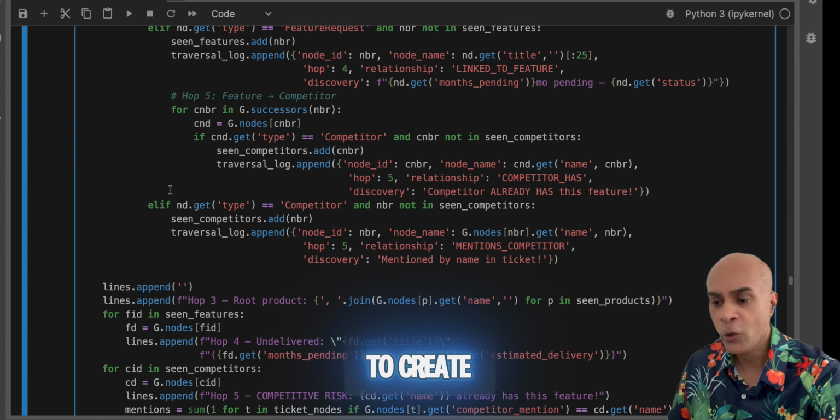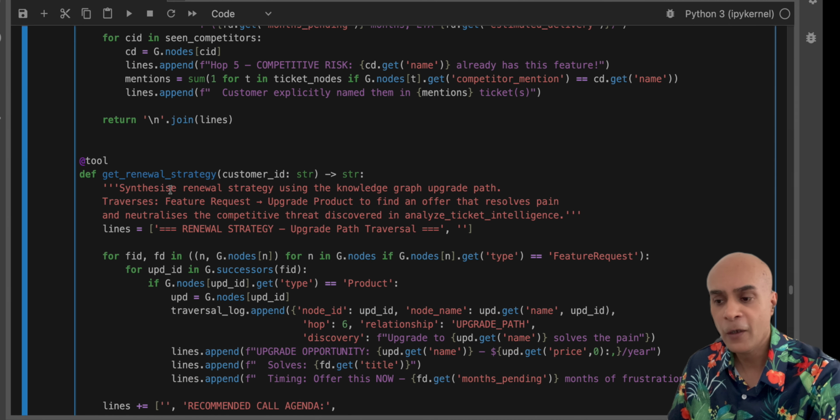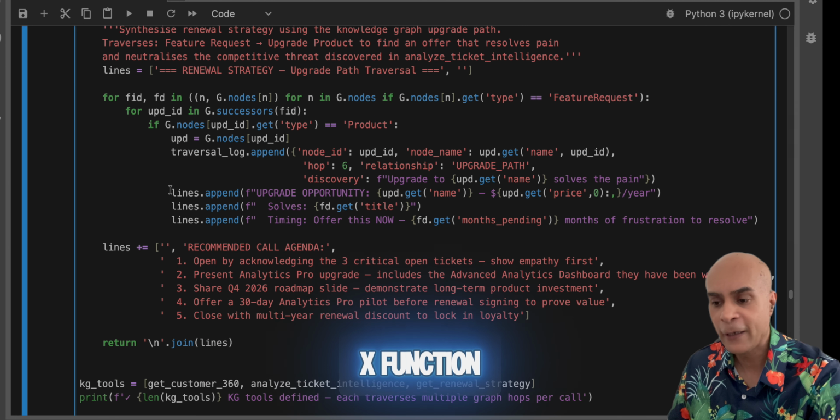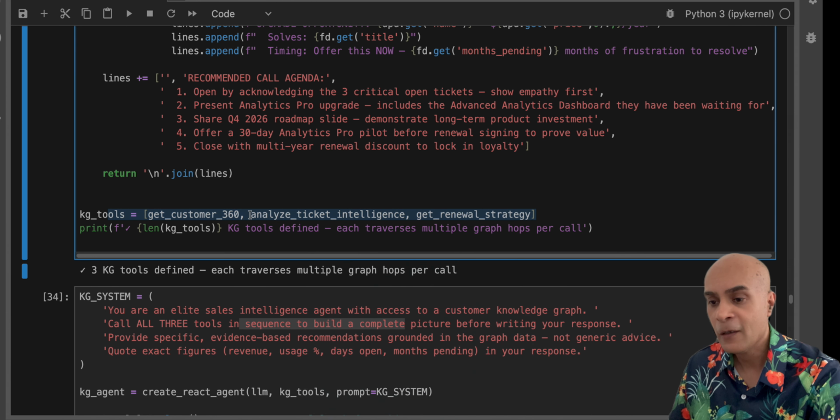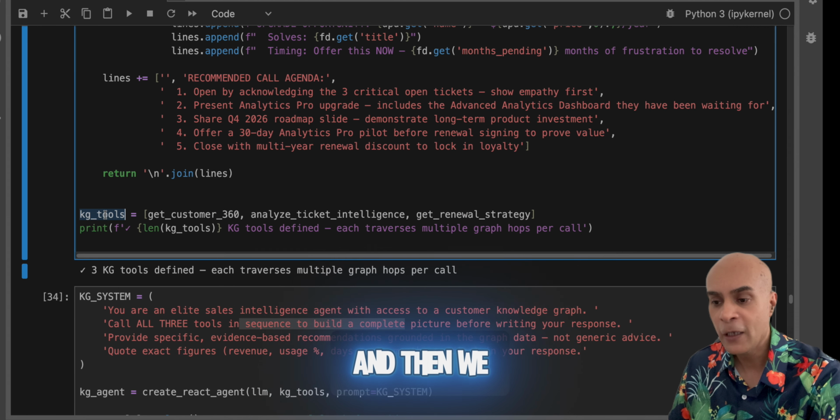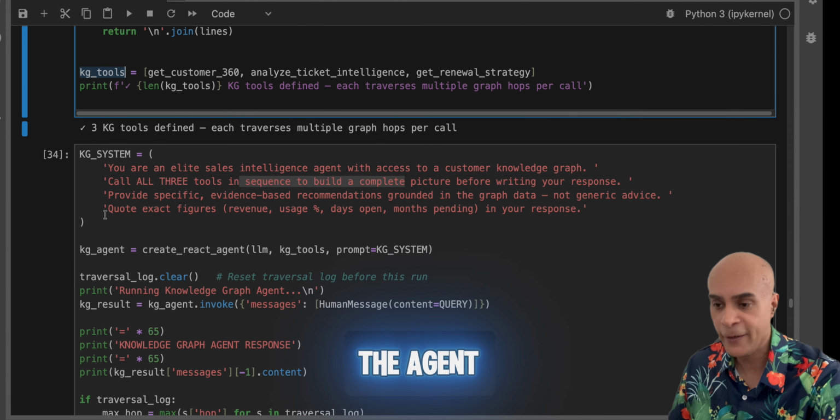So here we are going to create all the three tools using the Python networkx library, and then we can put all these tools into this list called kg_tools, and then we are all set to create the agent.